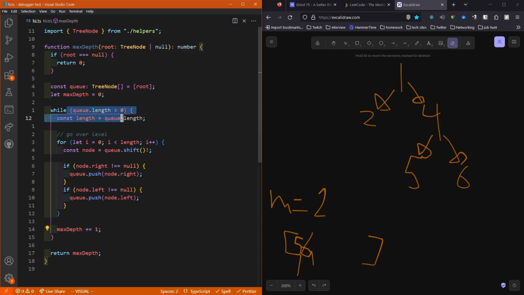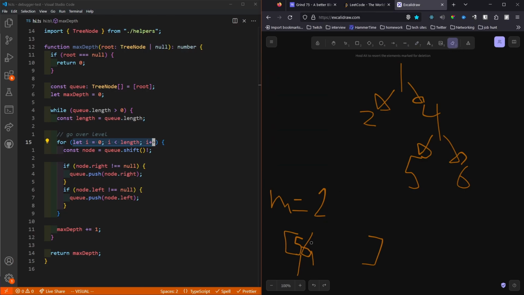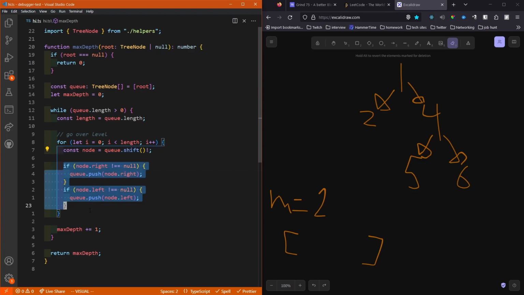And then we still have things in our queue left, so we're going to iterate over the last level. So we check 6, we dequeue it, and enqueue its children, which don't exist. So we enqueue nothing. And then we do the same for 5. We dequeue it and then check its children, which also don't exist, so we don't enqueue anything.